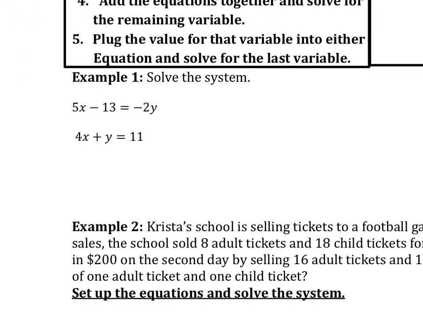So example 1 here. Right now both of our equations are not in standard form. So we need to rewrite our first equation in standard form. So we already have our x term over here, which is good. But we need to move our y term over. And then we need to move that minus 13. So we'd add 13 to both sides.